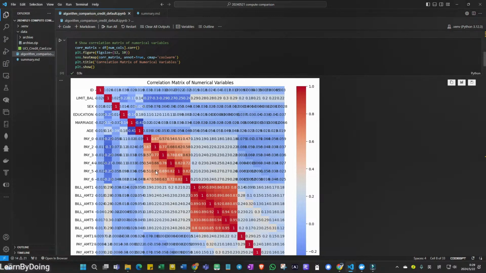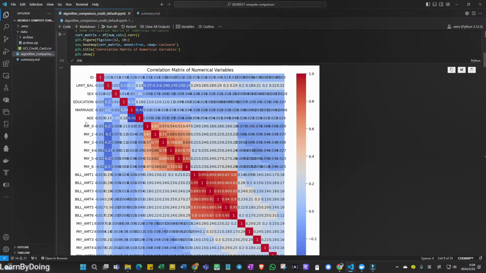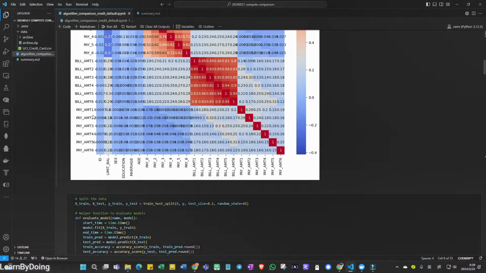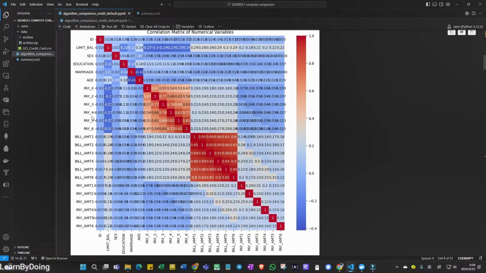Then this part about showing the correlation matrix is not 100% necessary, but if you want to visualize the correlation between different variables, I suggest you do it. But remember here about sex, education, and marriage, because they are categorical variables, putting them here is not 100% necessary. I suggest you delete it. But if you put it here, just don't refer to it as the main issue or the main influence to the dataset or to the model in a numerical sense, I mean.